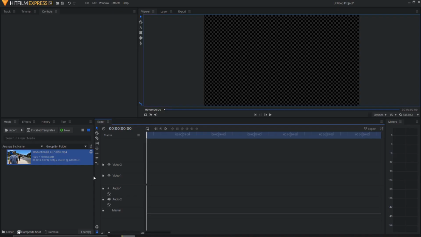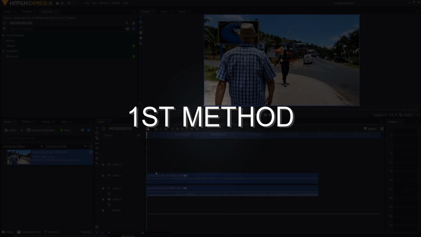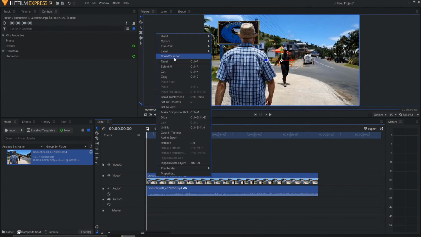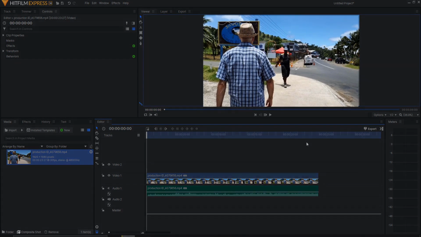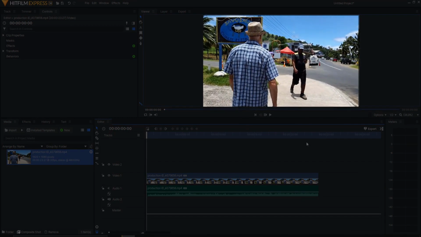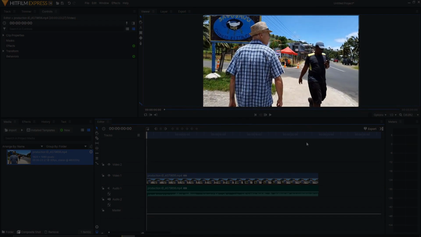So the first thing we're gonna need is our clip on our editor timeline. And the first way is to right click and go to speed and duration. But before we do that, I'm going to show you the clip, but since I can't play it currently because it's a bit laggy because of the screen recorder, I'll just show you the clip right here. As you can see, it's in slow motion. I chose this one so that you could see it when it speeds up, and it's easier for me to show you in speed.